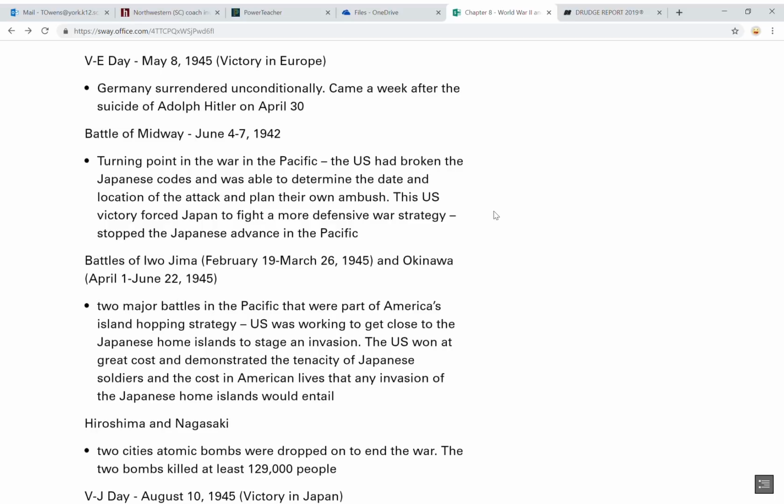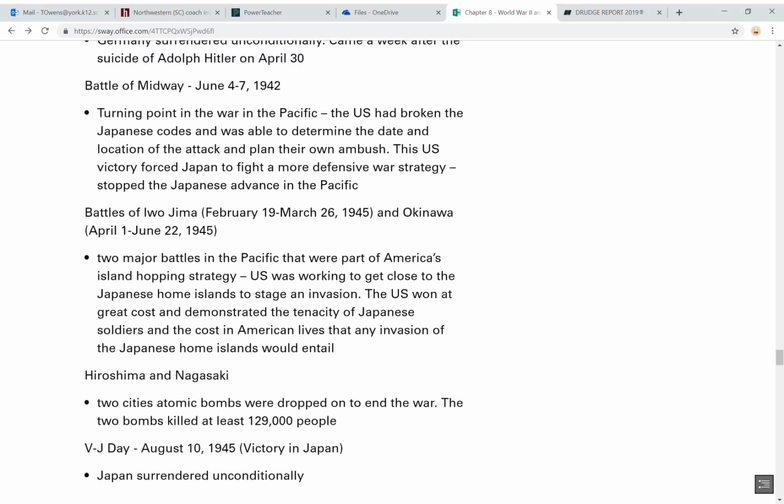And on May 8th, 1945, you have your unconditional surrender from Germany. This is called VE Day, Victory in Europe. Hitler had just committed suicide. I do think had Hitler held on, they would have held on, or at least tried. I also think maybe Hitler would have been assassinated before too much longer.